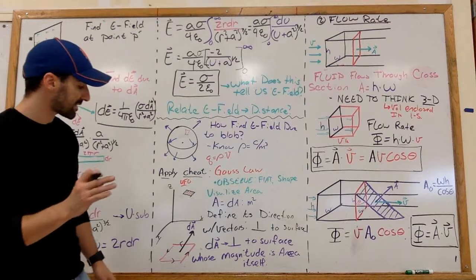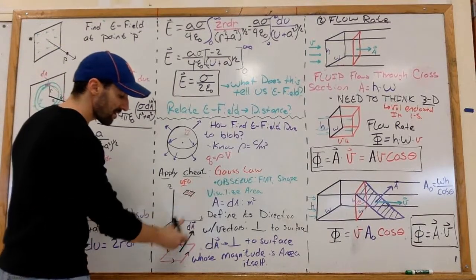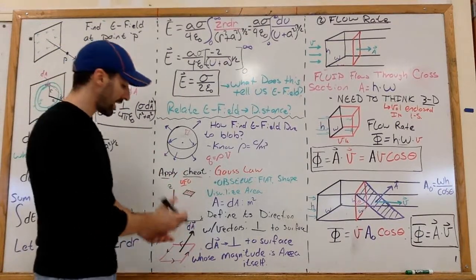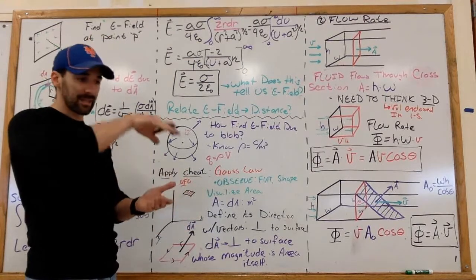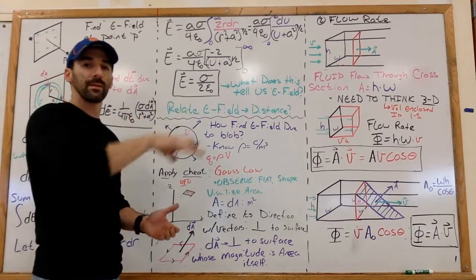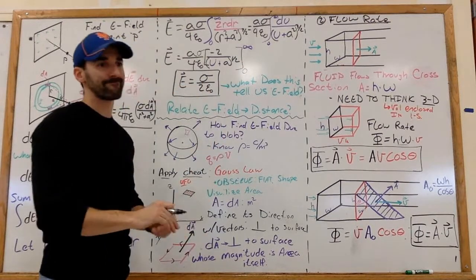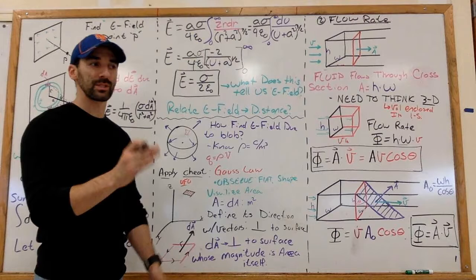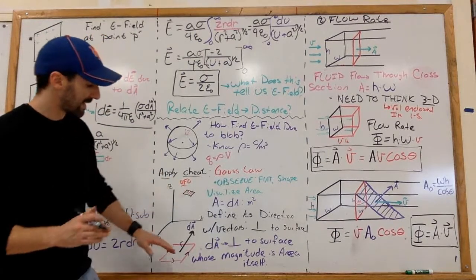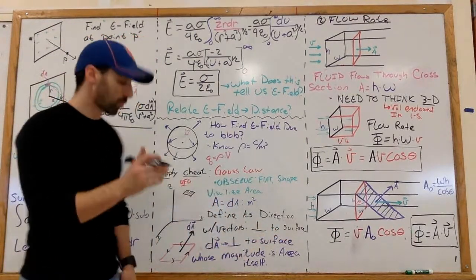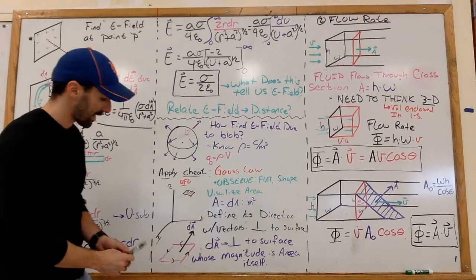And how am I going to define its direction? I'm going to define its direction with a vector, because I know that I can define a direction perpendicular to that flat surface, which will leave me only two options: perpendicular up or perpendicular down. Well, vectors don't have two options. Vectors only have one option. So to get that actual direction, we're going to apply our old friend, our right-hand rule.